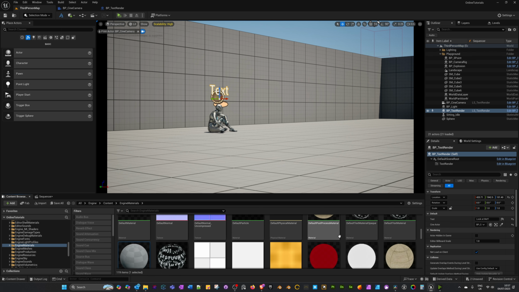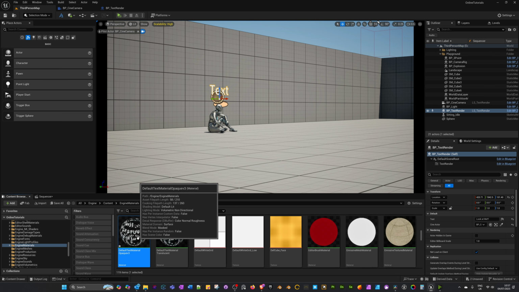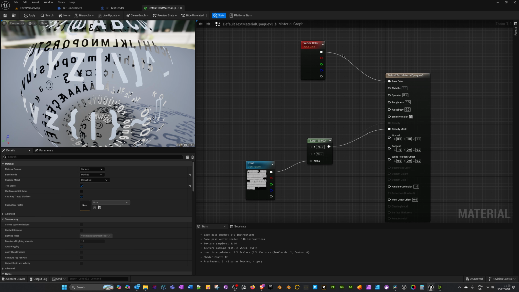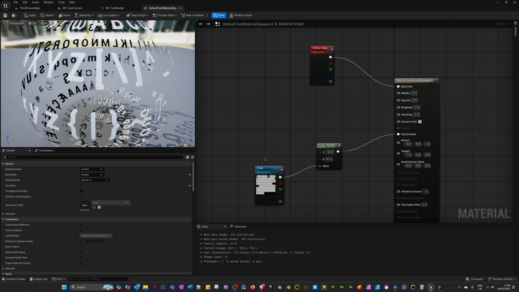I'll actually call it V3 because I tested this before, but you can call that V2. And now double click to open it up. So to keep this as short as possible for this tutorial, basically this material is pretty straightforward. It just uses an opacity mask, and the strength of that opacity mask is controlled by a lerp node, which goes from -90 to 90. We can actually use the A value, or the -90 value, to create a fade.